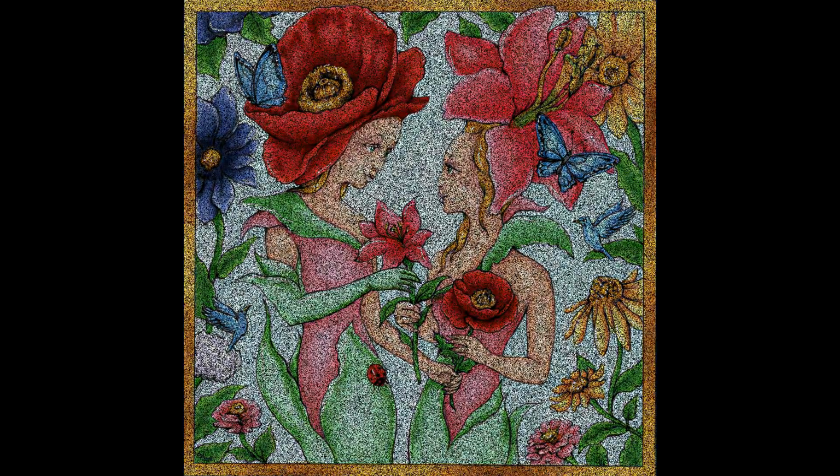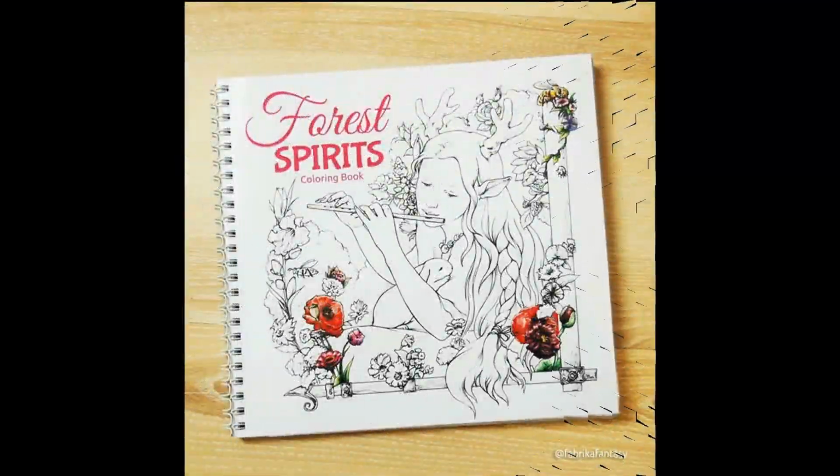So guys, let's have a look at this book. It is an absolutely beautiful book. There is some really interesting and fun characters, and there is a lovely little story that goes with this, and it's really pretty, and I really love the originality and things like that in the book.